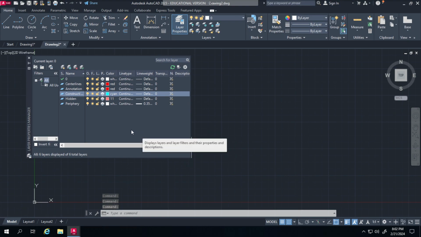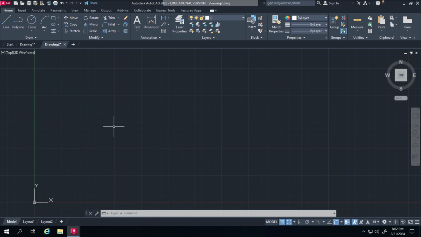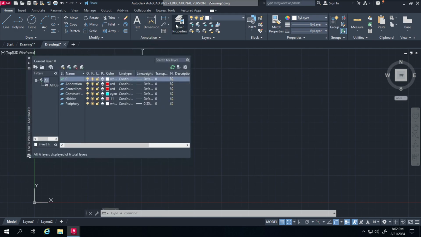Now there's a couple things I need to change. I'll see if you caught it before I did, but I want to show you the change when I make the part. So I'm going to go ahead and close this, and that actually sets up everything I want for the layer. So that concludes this video on setting up the layer. Next we'll do construction lines.